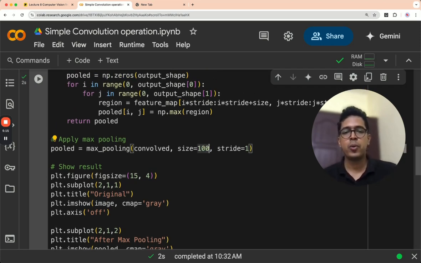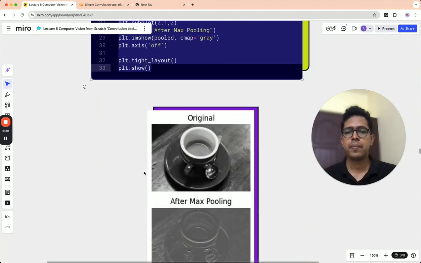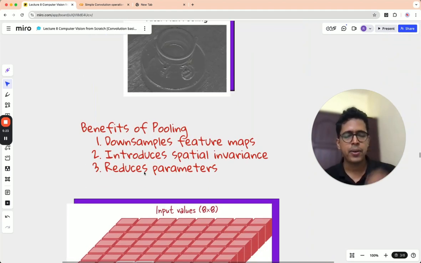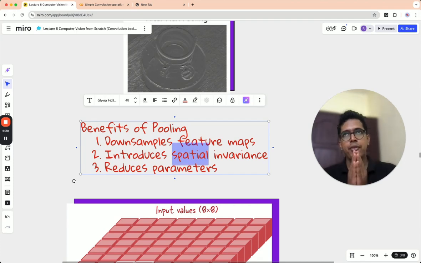Obviously, having a huge pooling size is of no use. But otherwise, if you do max pooling, you can eliminate a little bit of redundancy. You can downsample your data, and get spatial invariance, meaning if you go in the X direction or Y direction, the pixel values won't change that much. So the variability in the pixel values will be reduced a little bit. Noise can also be hopefully suppressed, especially if noise is occurring as dark spots. If the noise is occurring as bright spots, it's not a good idea to perform max pooling, because then they will be picked up. Overall, this will reduce the number of parameters required to represent the image. That is what pooling does.